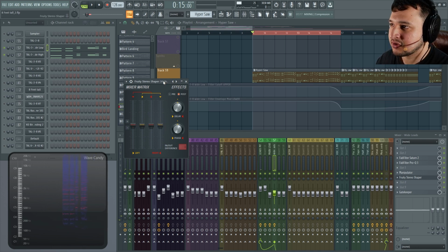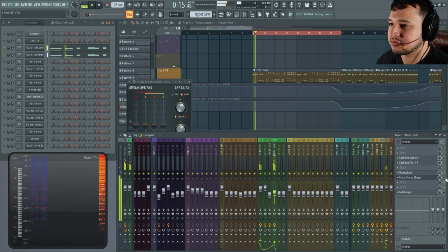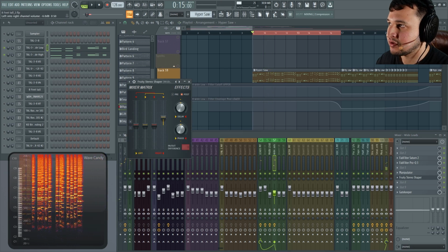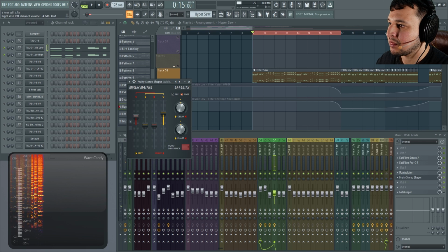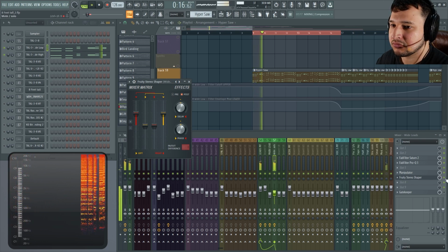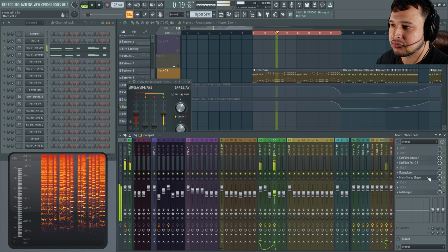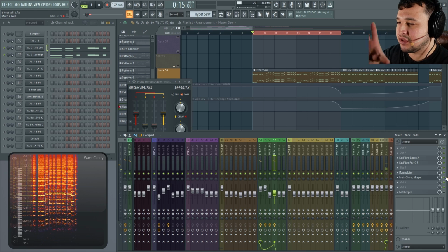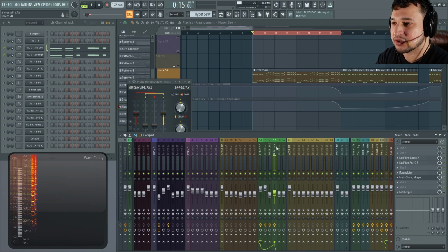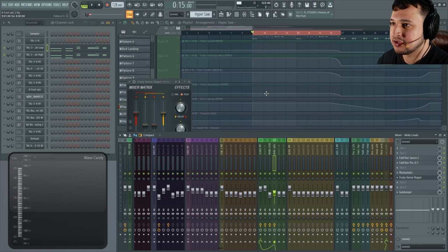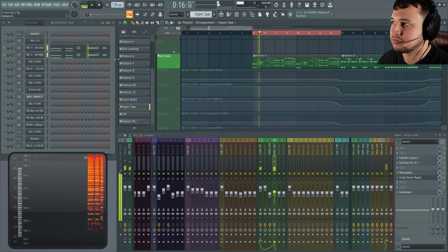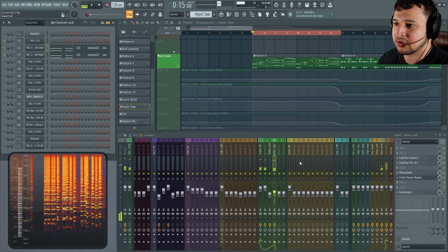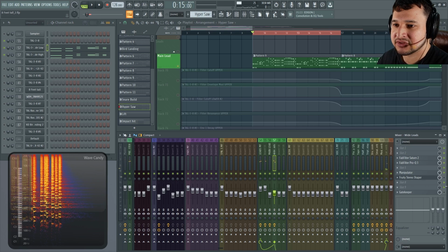So if we set this to bypass, let's turn this back on. I changed the positioning of the high and the low parts because now I wanted to pair up with the supersaw over here. And if they were all playing the same thing, they'd be really unbalanced in the stereo image.